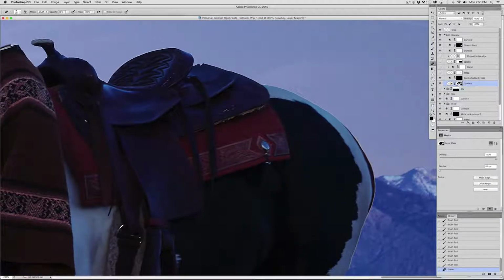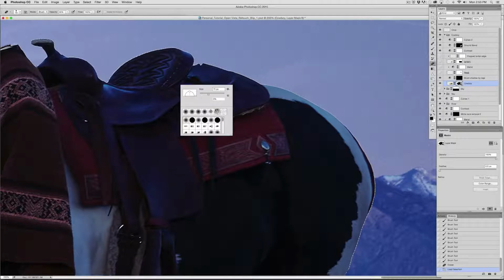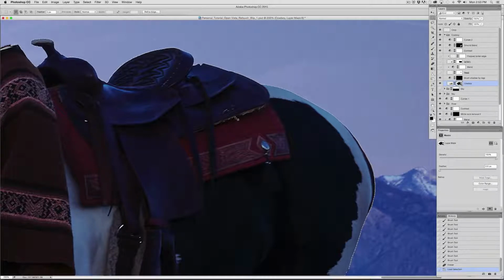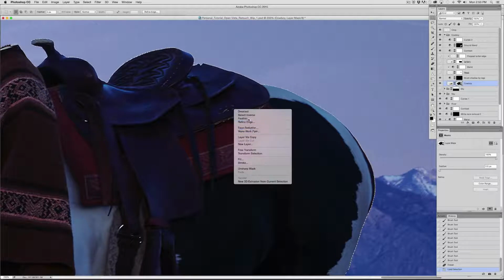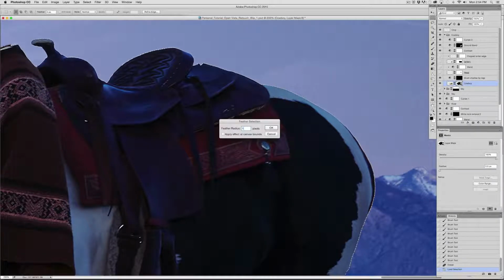It's to hold down the command key, hover over the mask, and that will select our mask. You're going to come up here. Well, we can just do it right in here. I'm going to select my select tool and hold down again the control key. You're going to feather this selection. Let's say by 1 this time. Then we're going to invert it. We're going to hide it. And this will allow us to, one, feather the mask. And then when I invert it, allow us to paint outside the mask.